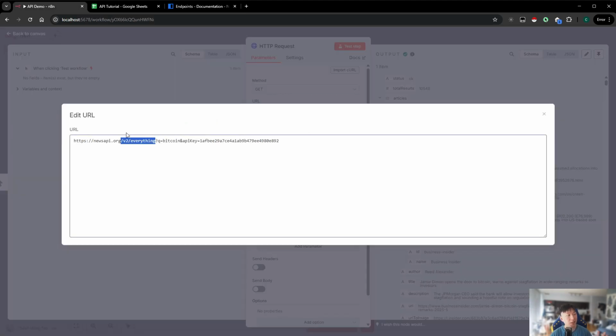So since we have a default URL at the beginning, if we want to access a different service, they create 2 endpoints, which are also a part of the URL. So by tweaking this part, you will be able to access different services that it provides. So for example, if you want to do Google Sheets, you want to add some new data into it, then they might have a different endpoint for this. Maybe like adding rows as the endpoint. And then for the other service, like you want to delete a row, then there will be another endpoint for that part, which is a different name, maybe like delete row as the endpoint.